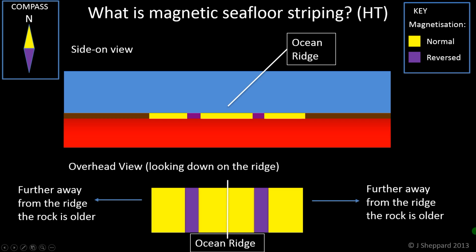And just remember as well that the further away from the ridge, the older the rock is. So what we've got here is a history of the flips of the magnetic field in the Earth, right? With now being the ocean ridge, and as we go further away, hundreds of thousands of years between these flips, we have a record back millions of years of magnetic field flips, which we're going to see in a second. So that's the process of the magnetic field flips forming.